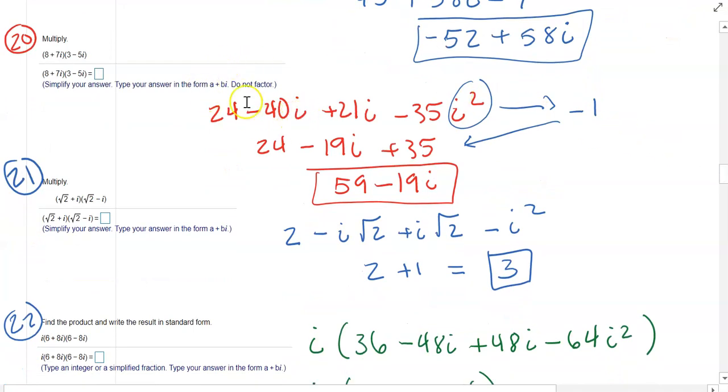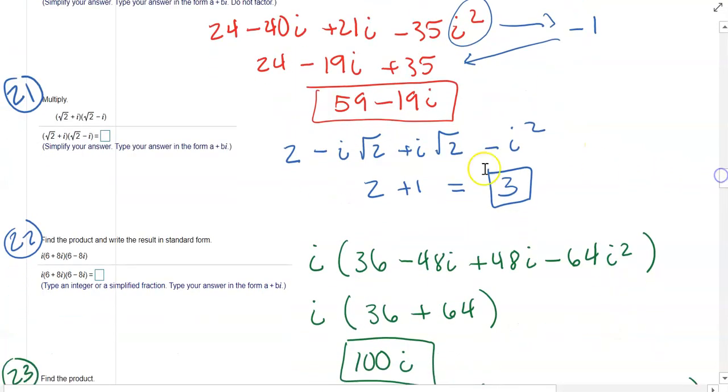Same thing here with 20. We are foiling. We're going to be doing lots of this, so just take your time with it. You can either do like I'm doing here, or you can skip some steps, whatever you feel comfortable with. In 21, you could say, hey, that's a difference of 2 squares. I know that those middle terms are going to cancel out. Or you can simply FOIL it out and allow math to happen.